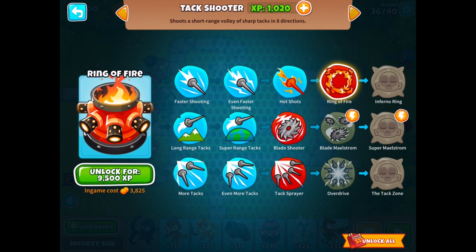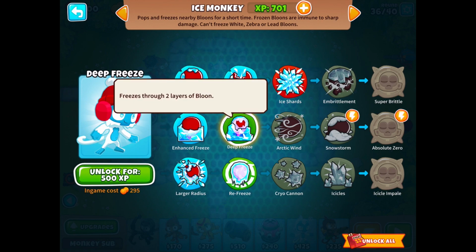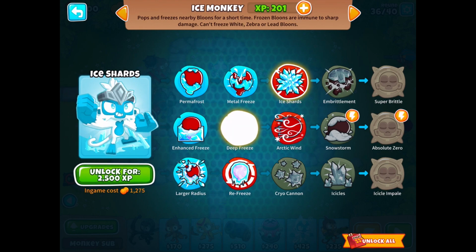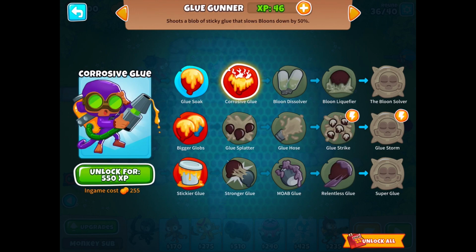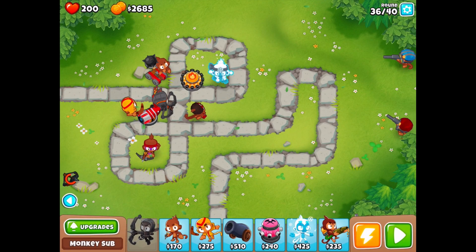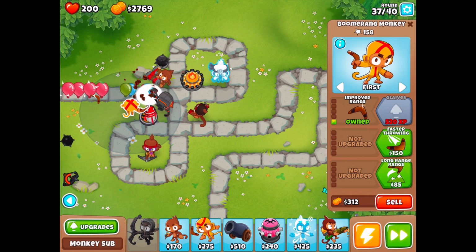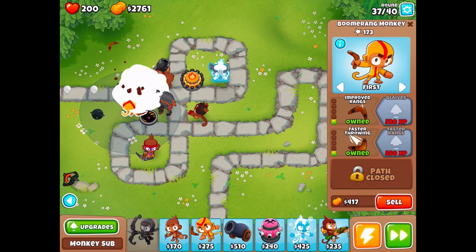And anybody else at the moment? Here we go, the ice monkey. You have deep freeze, freezes through two layers of balloons. I will gladly grab that. And then I think that's about it for now. Okay, cool stuff. Keep moving. We have $2,000 though, so if we can actually start buying some upgrades, it'd probably be good. Faster throwing sounds good for you.